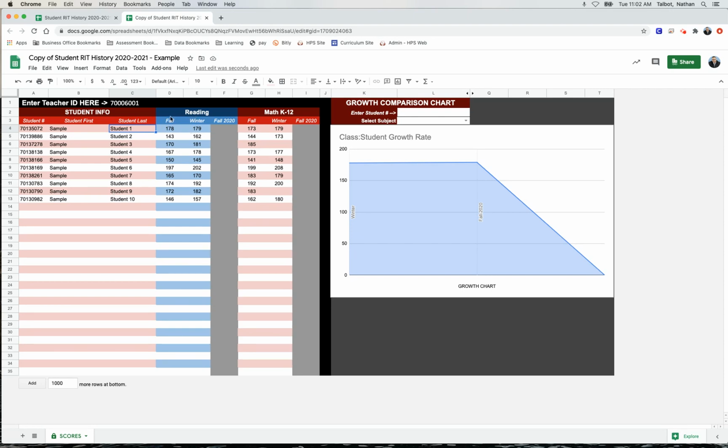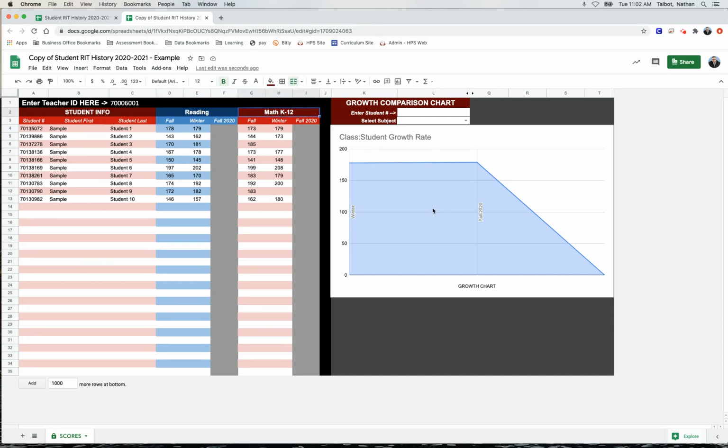It'll also pull in last year's 2019 fall RIT score, last year's winter RIT score, and once they take the test this fall, you can enter in their NWEA RIT score here. If your students are taking the RIT exam, there will be a following video tutorial and sheet that allows you to easily convert their score, so you can enter it in and be able to project their growth. This is for reading and math.